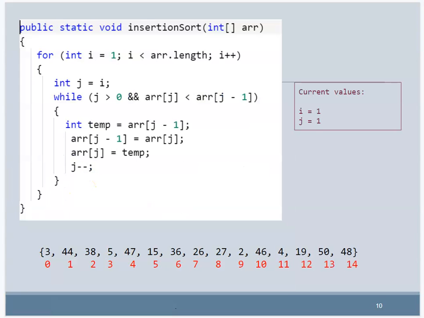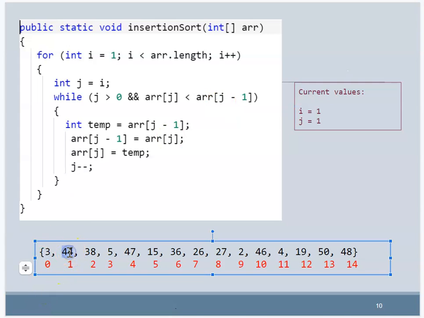So in here we have for int i equals 1, i is less than array.length, and so i and j both start at 1 here because j is equal to i. And so I say while j is greater than 0, okay, it is. And array[j], which is array[1], is less than array[j minus 1], so that's array[0].